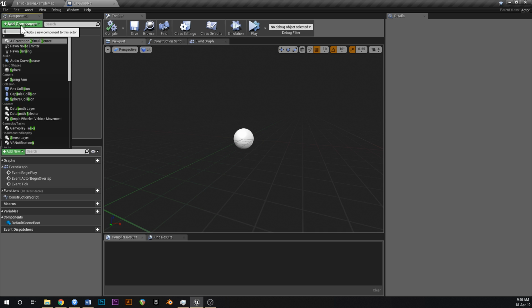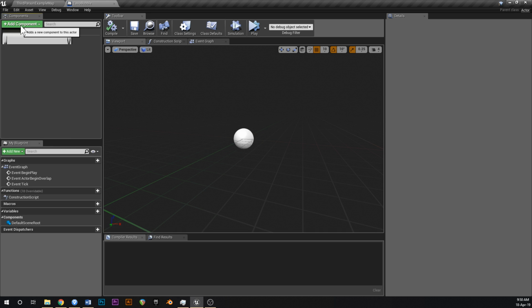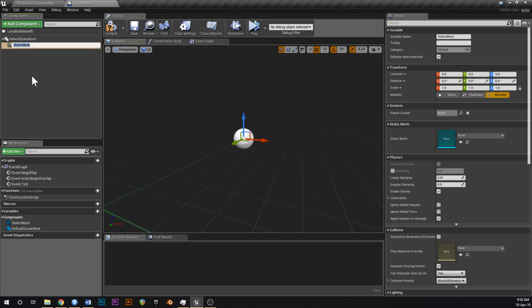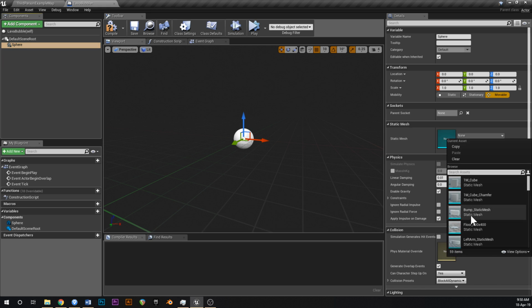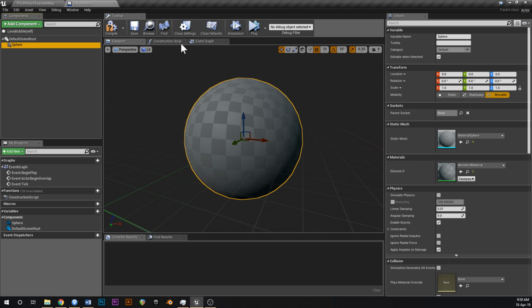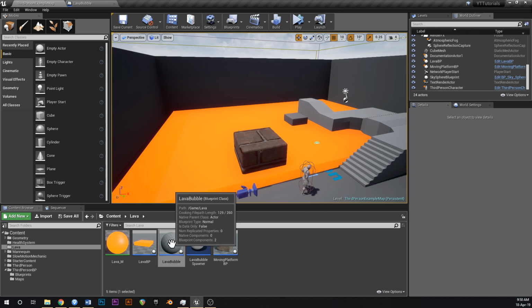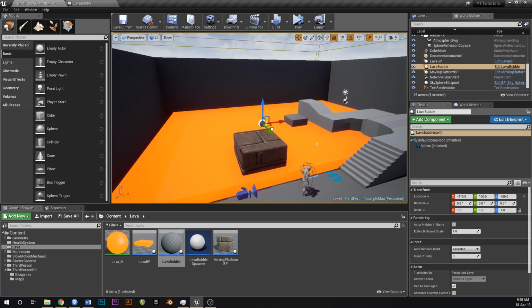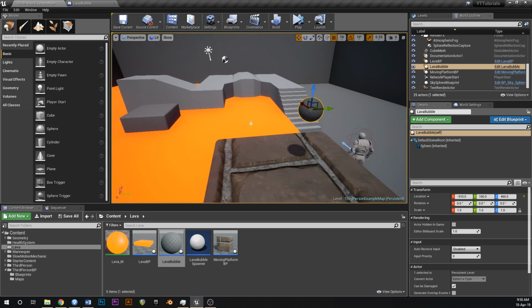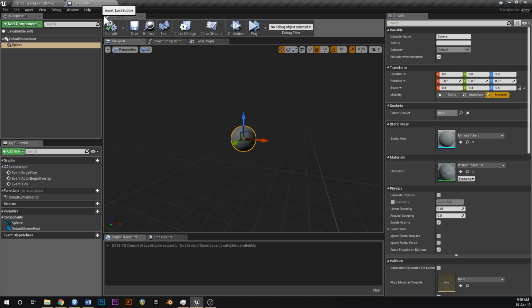The first thing that we'll do is we'll add a static mesh to represent the bubble, and we'll just call that sphere. And if you go over to static mesh, we might make that material sphere, just like that. They can be spherical bubbles, that's fine. And for the scale, we'll type in 0.3 or maybe 0.4. 0.4. Compile and save. Let's just check that that's a reasonable size. So we'll drag you into the world. Yeah, if those guys are flying around, that looks relatively like a lava bubble.